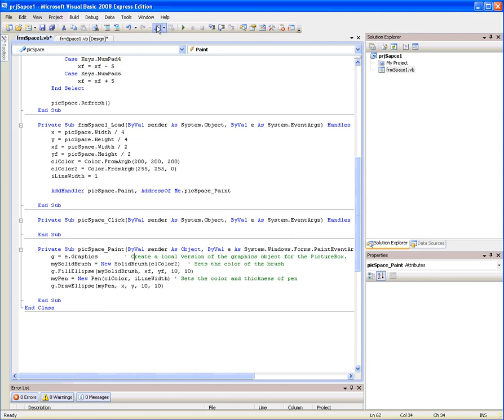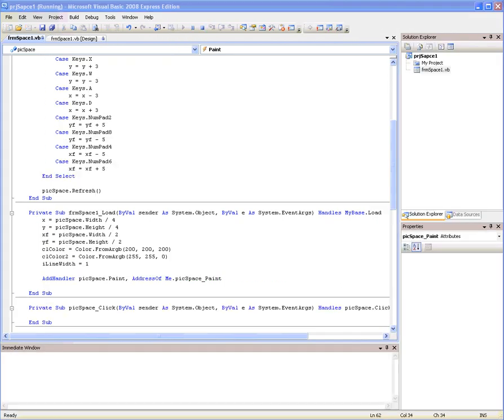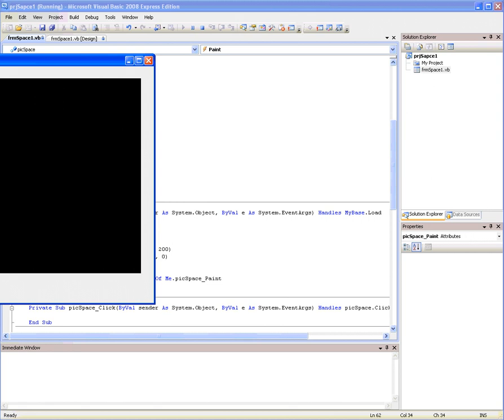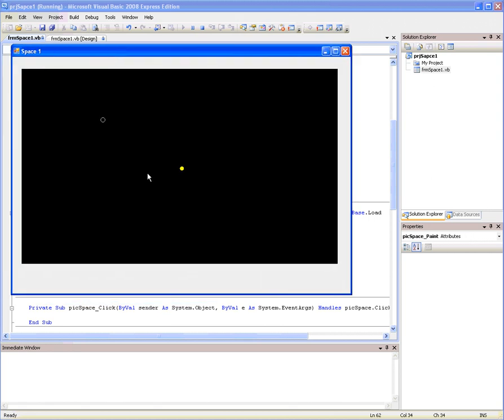Okay, now I have to recompile. Save it. And let's see. And yes, the solid one in the center does look a little yellower, doesn't it? There it is. Down here. Definitely a little yellower. This one's a little grayer. You can choose whatever colors you want for your ships. Alright, so now we've got that.